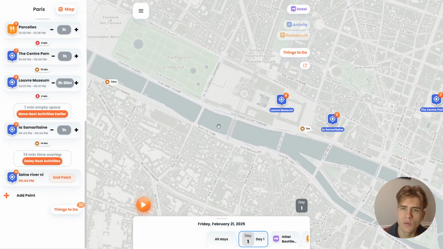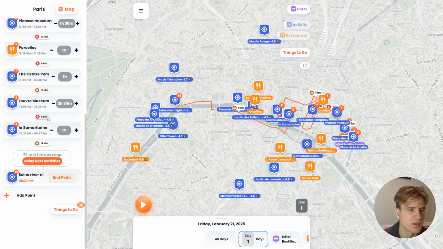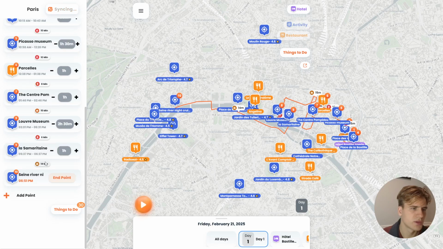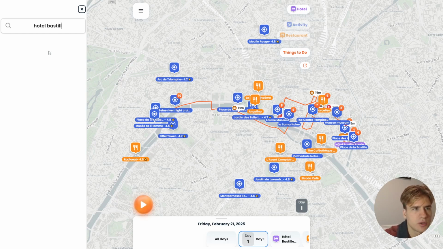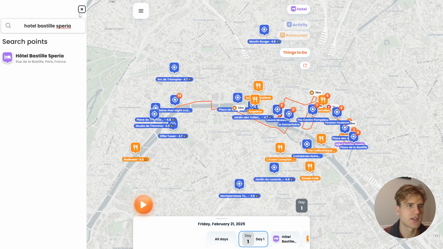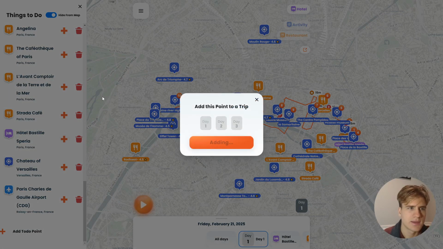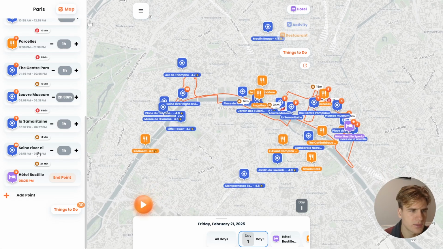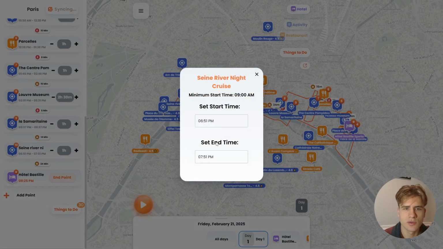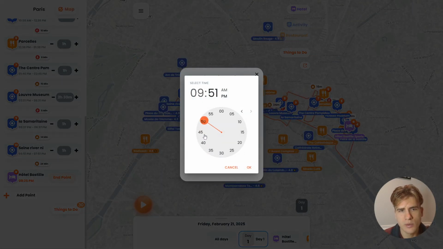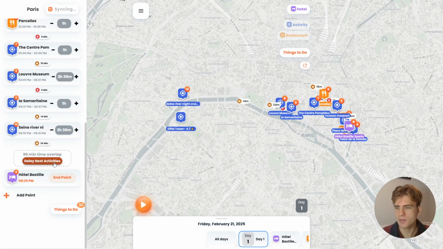Now it can be a few minute walk, 6-minute walk, and then you take the drive to the Seine River for a nice cruise before heading back to the hotel. To go back to the hotel, you have 2 options. Either you add a point and click and write the name of the hotel like this and just add it, or you go on your things to do and you add it to day 1 again. And that would be pretty much the end. Let me just change the time of the Seine River cruise. That's going to be probably around 2 hours, so it would be something like this, 2 hours and 30 minutes. Okay, and that would be the end of day 1.